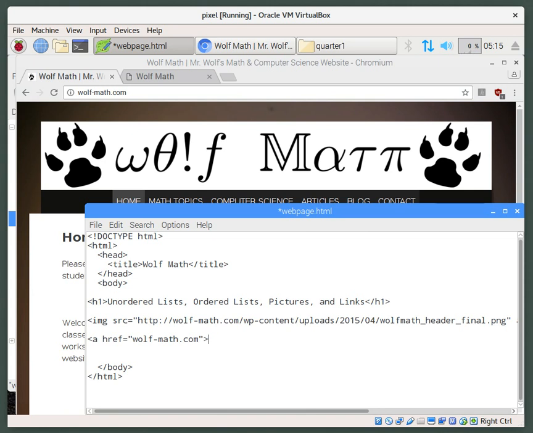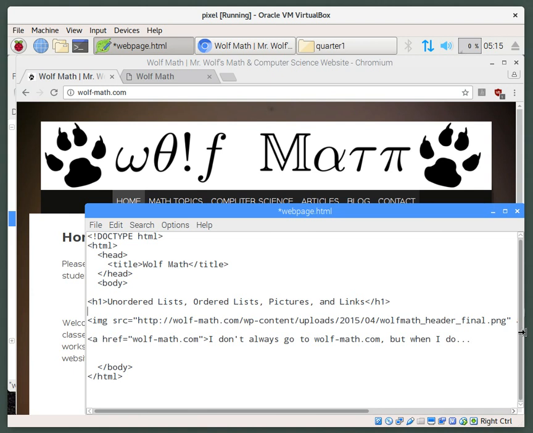And we have that angle bracket. Then I need to type in the link text. So I'll say, I don't always go to wolfmath.com, but when I do, you can finish that off.